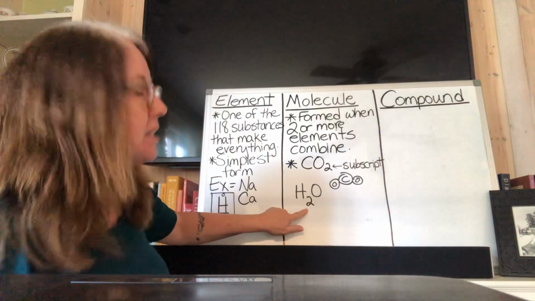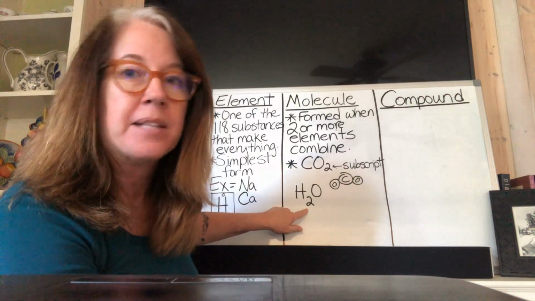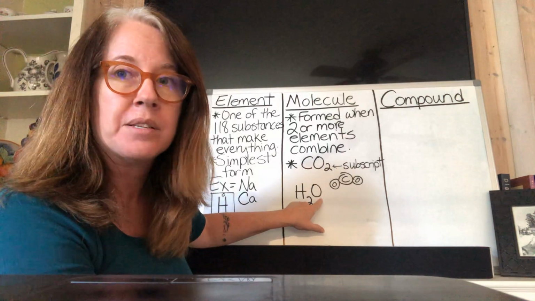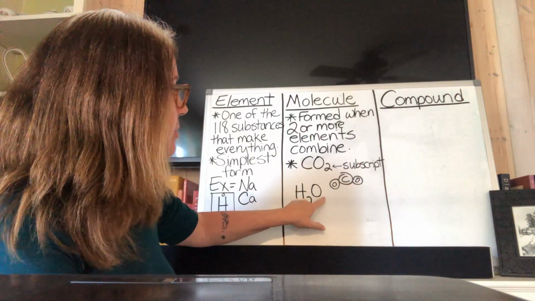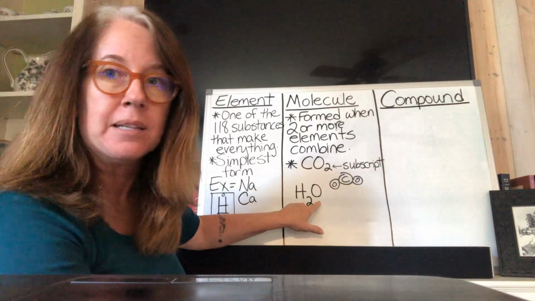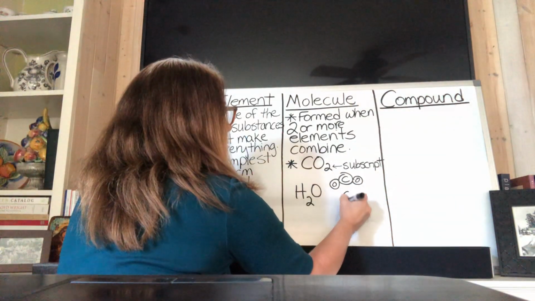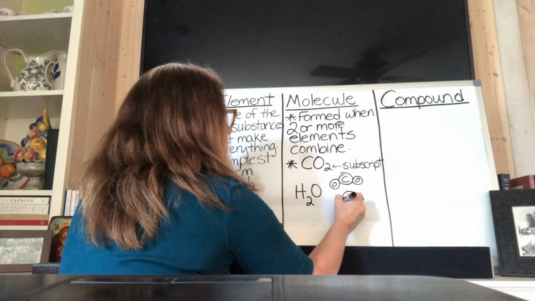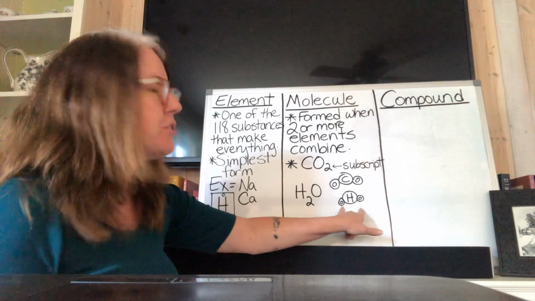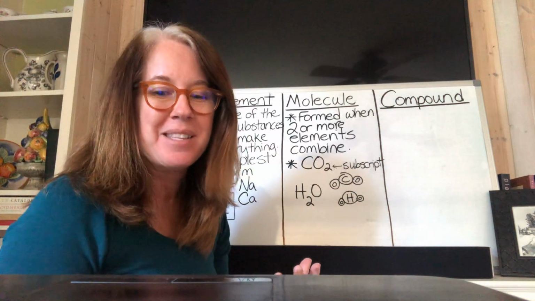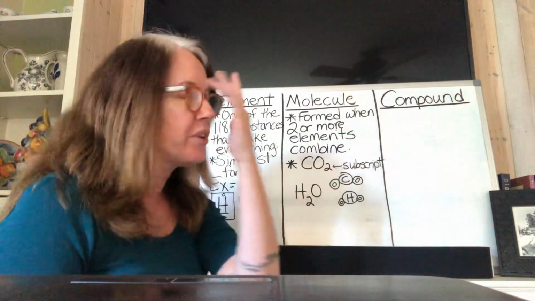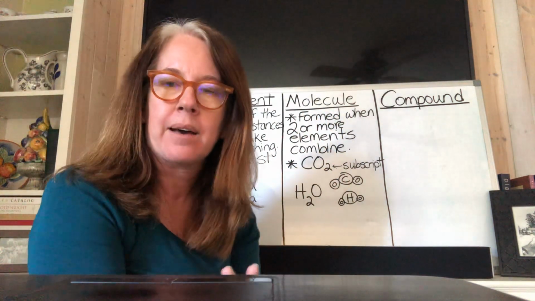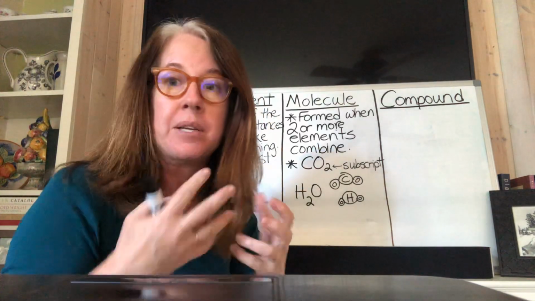Here's another example that's probably really familiar to you. H2O. So you'll see that this one here has a subscript, and that tells you that there are 2 hydrogen atoms and 1 oxygen atom. Because the O does not have a subscript, that means there's just the one. So you guys probably have seen models of this one too. We've got H2O. So 2 hydrogens and an oxygen. Now sometimes they get more complicated, and we'll talk about that when we get over here into compounds. But a molecule means simply that more than one atom has connected together to make something new.